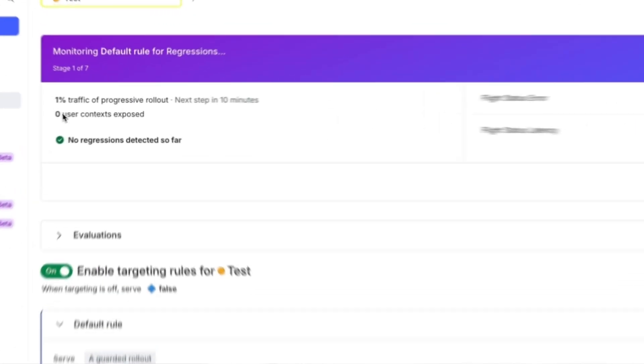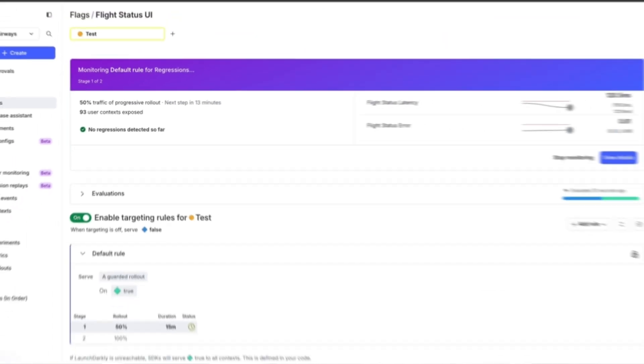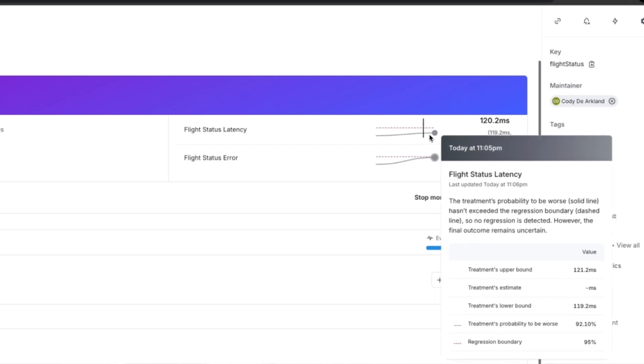These guarded releases are monitored across the audiences that you're rolling them out to. So when you roll out your change to US West, the monitoring you're seeing is specific to that group only. You don't have to jump around different monitoring tools just trying to understand if those users are the ones being impacted, because right alongside the features you're rolling out, you're going to see that performance updating live inside of the system.